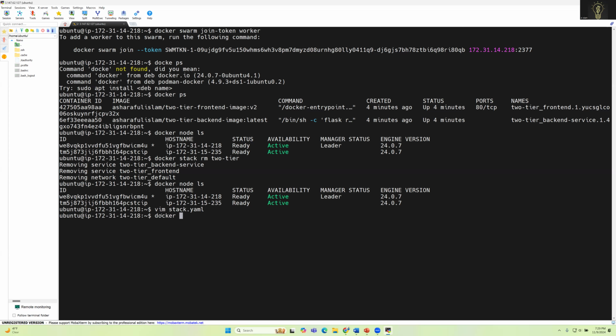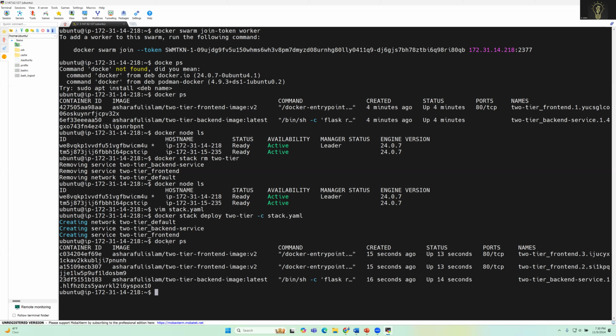If I do Docker stack deploy two-tier -c stack YML, and then Docker PS again, you can see now it's showing 3.